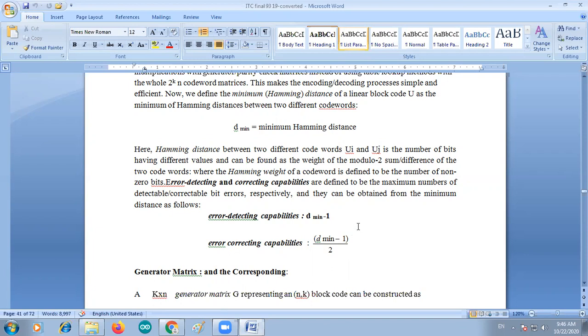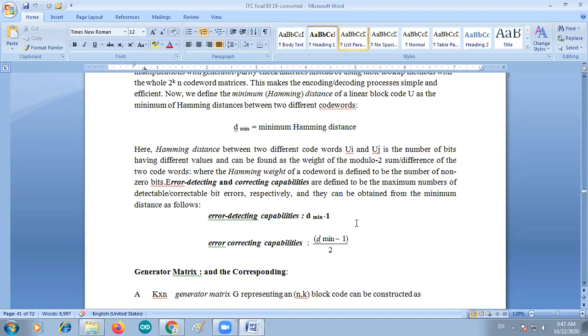So, students, please go to the textbook once. Linear block codes can be represented with (n, k). N is the code word length, and k is the message length. There are parity bits, which are n minus k, called p. Now the entire code word for the linear block code is designed by U is equal to m into g.